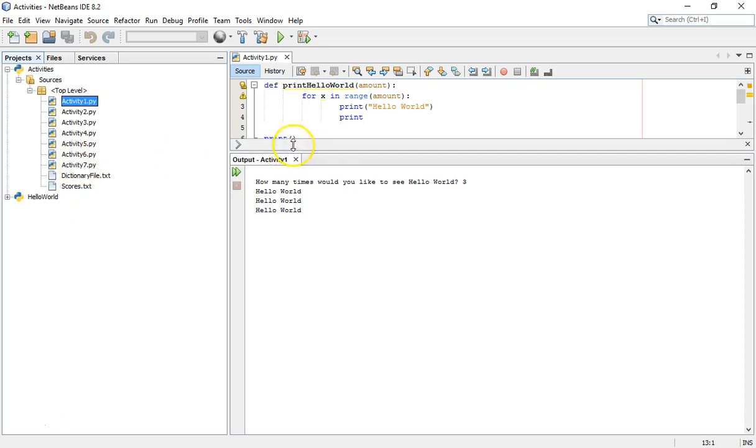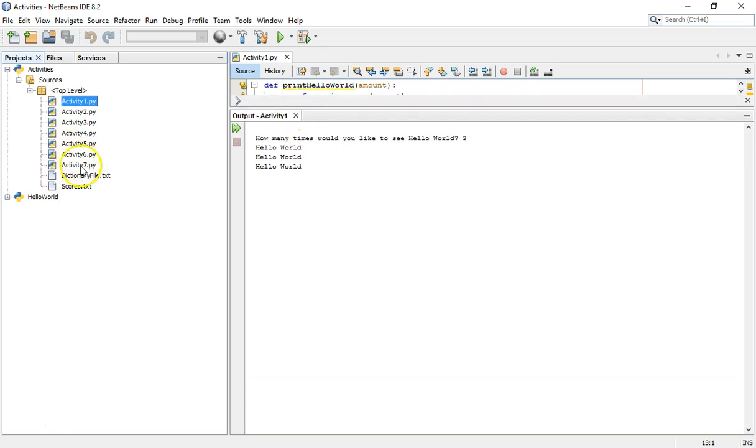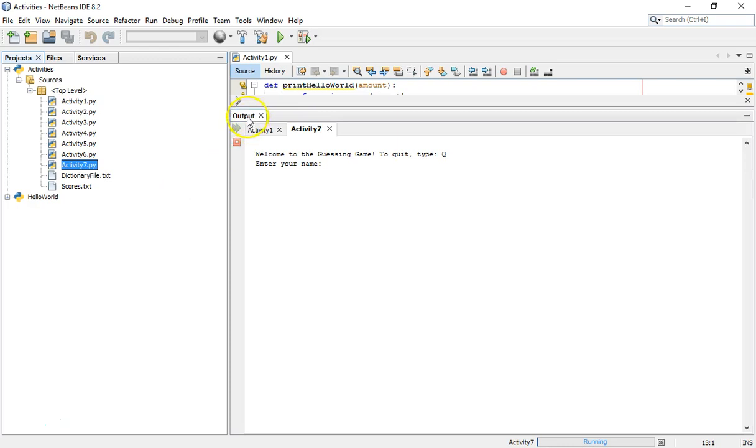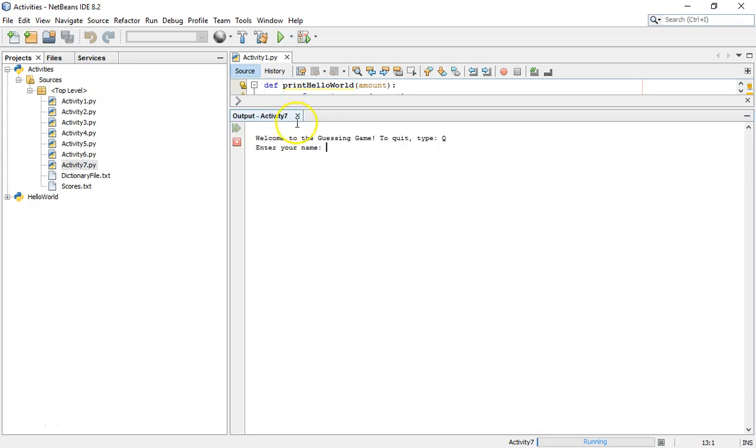Now let me open up and let me run Activity 7. I'm going to hit run, and it will go to my output window. I ran that earlier, but I don't need that anymore, so I'm going to exit. And now Activity 7 is being run inside NetBeans. It's a little bit smaller, but we can always adjust the font of this if we want it to look big like the command prompt. But anyways, it's going to be pretty much the same thing.